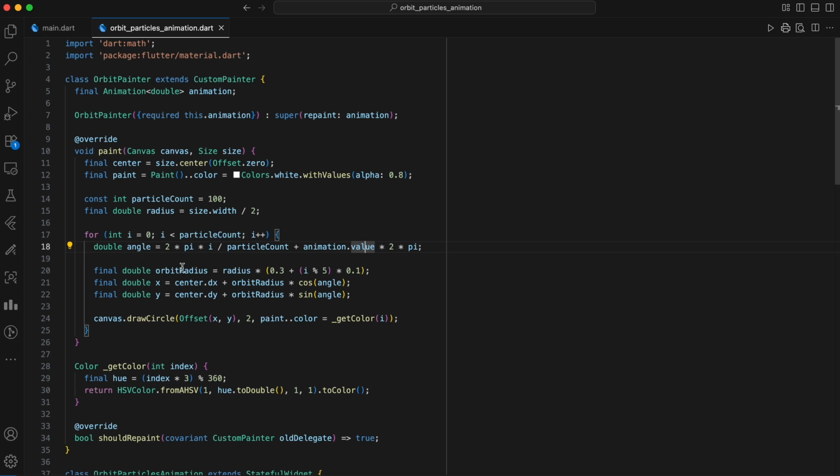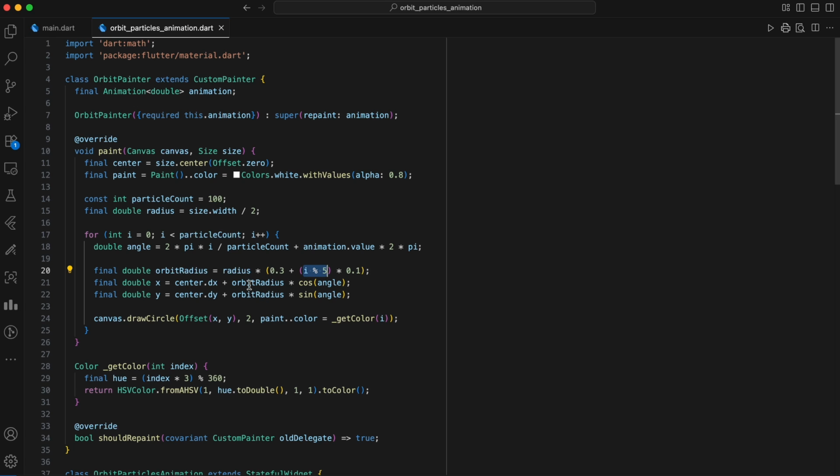Next, we have a clever little line for orbitRadius. Instead of all particles orbiting at the exact same distance, we're giving each particle its own slightly different orbit radius. This formula creates 5 different concentric orbits, making the animation look much more dynamic and interesting. The i modulo 5 part cycles through values 0 to 4, effectively creating these different rings.